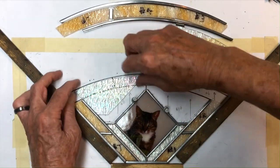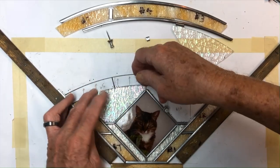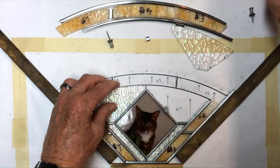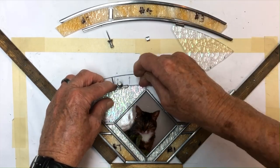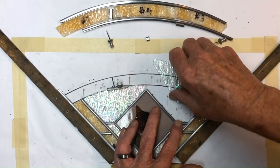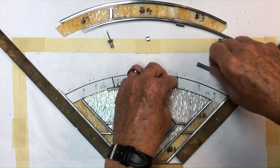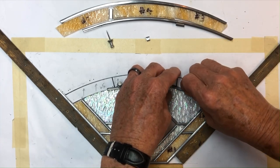And then we take our side piece here and just slide it down in here. Set it in there just like that. Make sure it's in good against the channel all the way around. We just take and put a little piece of our old U-came here so we don't chip our glass, to hold this right like that. And then we'll come over on the other side here. We'll put the other piece in here, put it in the channel. Take and slide it down. Push it around so it's right where you want it. Here again, we'll use a piece of old U-came here to hold it so it doesn't move around.